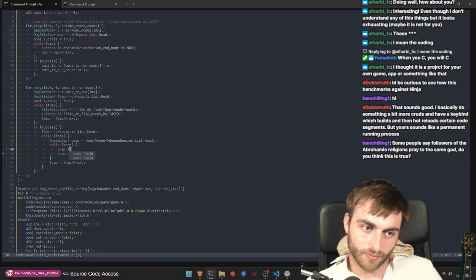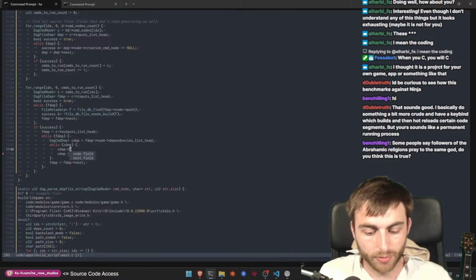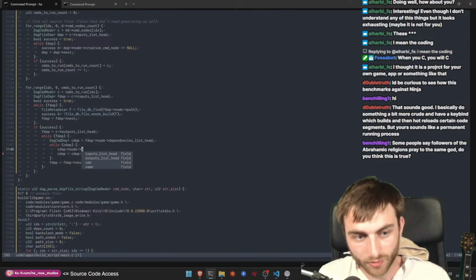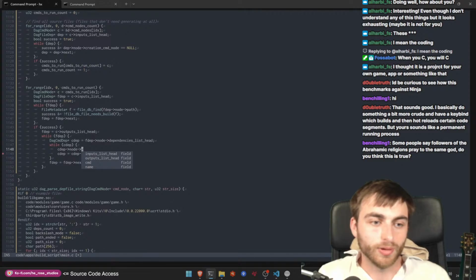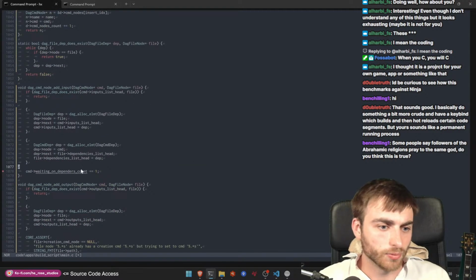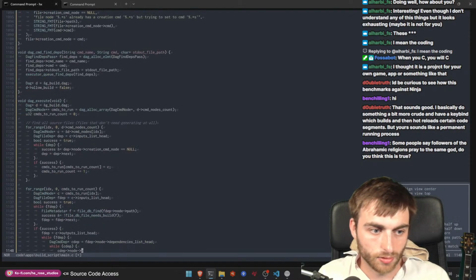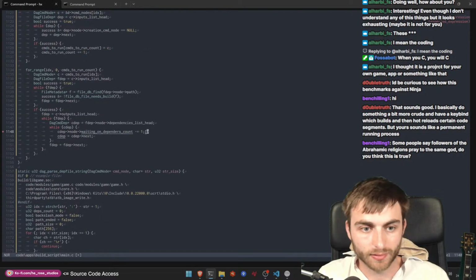So because we need that, we'll obviously change the build system, but for now, this is the way it works. So because it works that way, we can, where is it? This one here. Do this waiting on dependers count decrement. Logically, that makes sense.